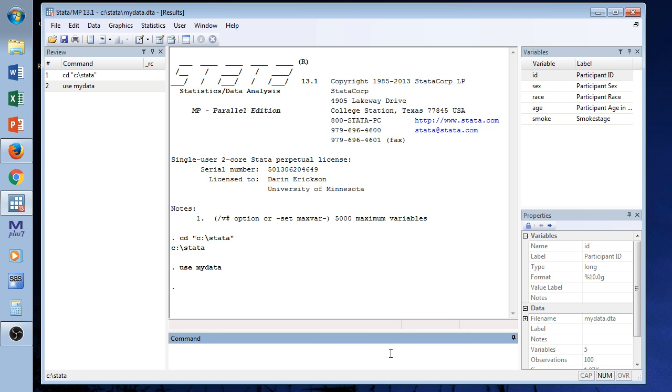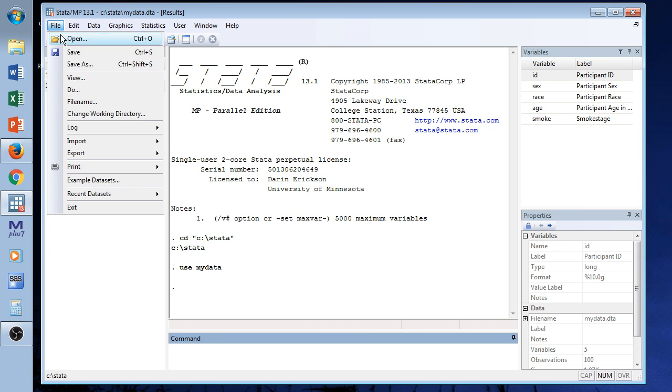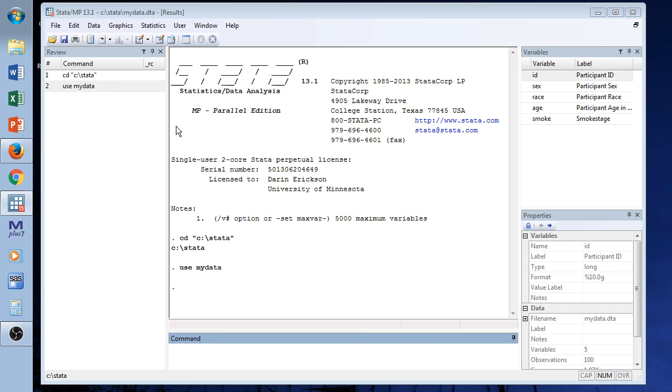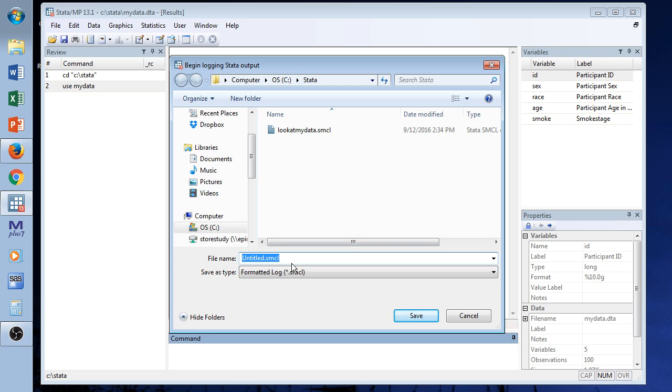One of the things I want to show you first is that so far I've just been showing you how you can type commands and look at the output, but when we actually start analyzing our data, we're going to want to save our output. And so one way we can do that is we can create a log file. So if we go up here to File and say Log Begin, let's give it a name.